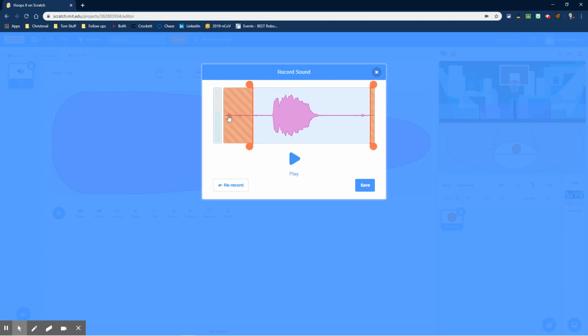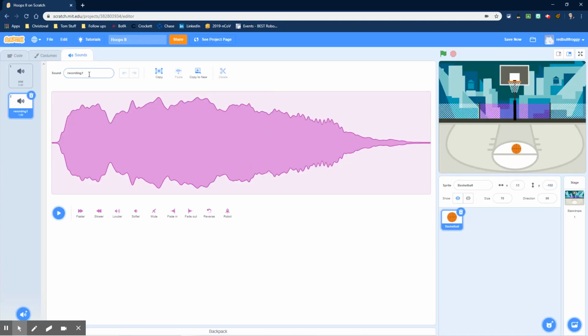Now, you'll notice that it had a lot of dead space at the beginning and the end. I'm going to actually trim those down so there's not a lot of wait for me to say game on. And I'm going to save it like that. Once we get here, rename it. Name it what it is. When you're doing the sounds, name the sound. In this case, I'm doing vocals and words, so I'm just going to call it game on.